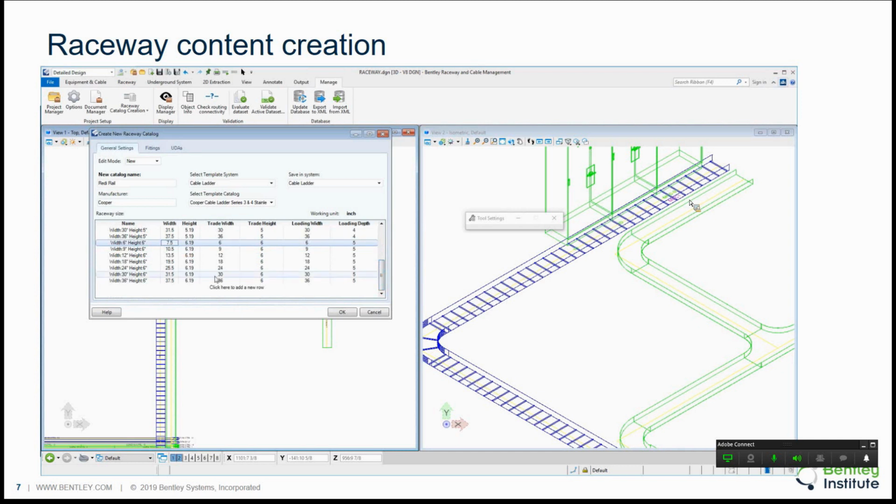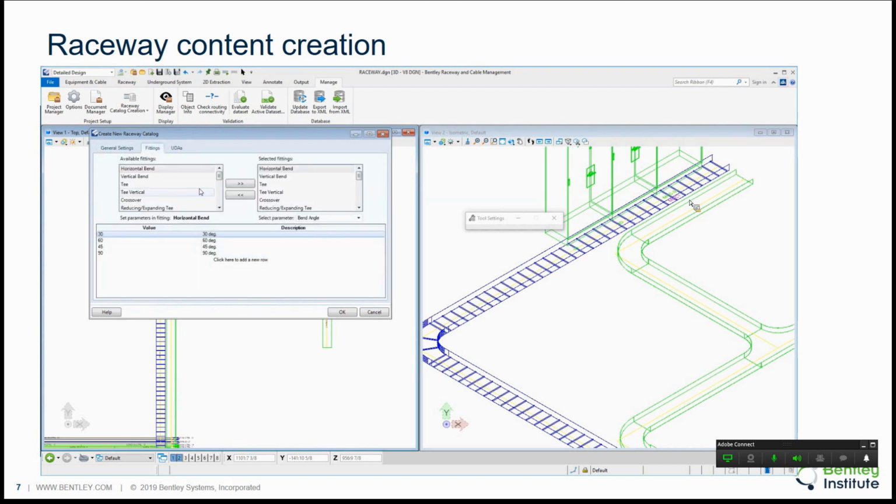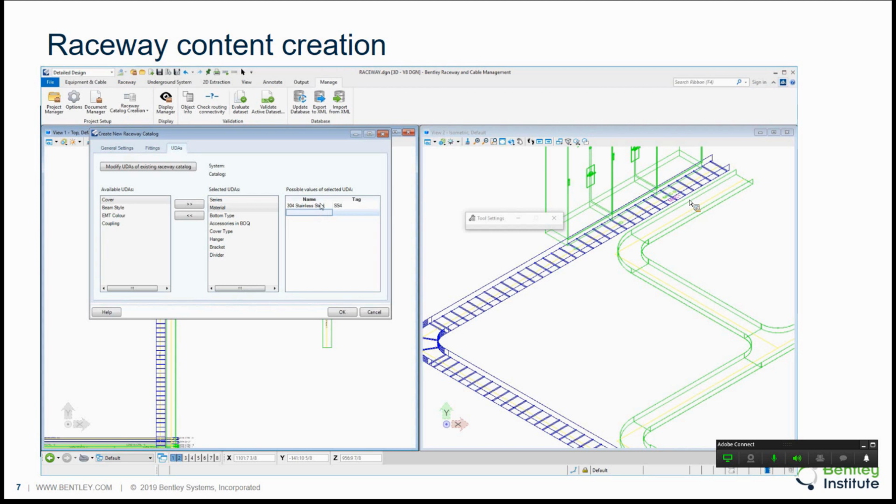And in the first step, I'm going to remove all 6-inch high fittings, since this catalog has only up to 5 inches. So I can remove this from this template catalog. And also I need to remove all straight sections other than 10 and 12-foot sections, since they don't exist in this catalog. And finally, I have to make some changes in the attributes.